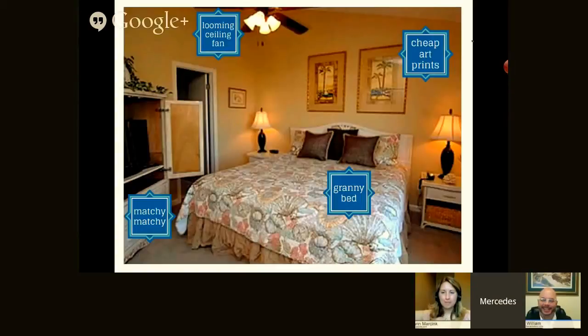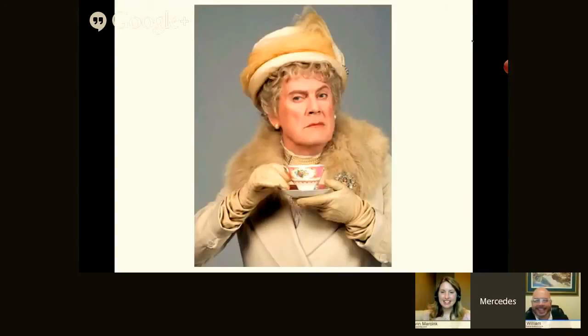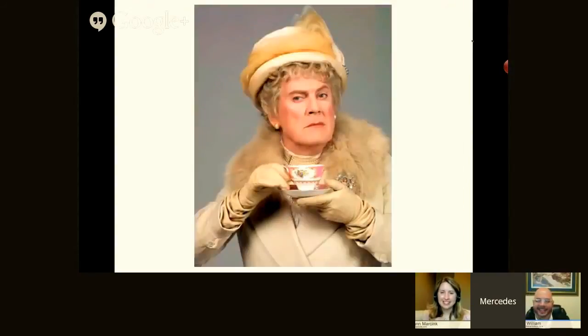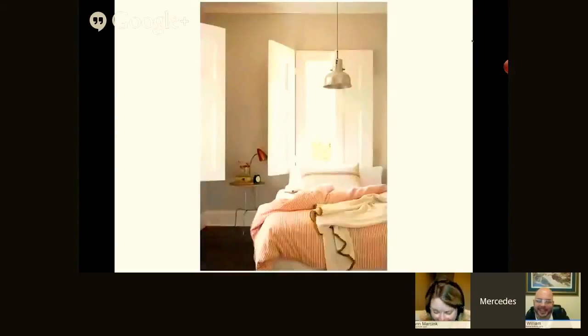I call it the granny bed, and I don't even like to say granny bed because I had a great relationship with my grandmother, and she was so granny. I know, exactly. My grandmother wore, like, Poochie, right? But I don't know what else to call it. Should I just call it the tea lady bed? I don't know what to call it, but you don't want her in your bedroom. Look at how disapproving she is, right? Yeah, that doesn't look like there's very much fun going on there. It's the same thing, it's just in a bed. It's her in your bedroom. So this is like visuals that I just don't even. I mean, this is okay.